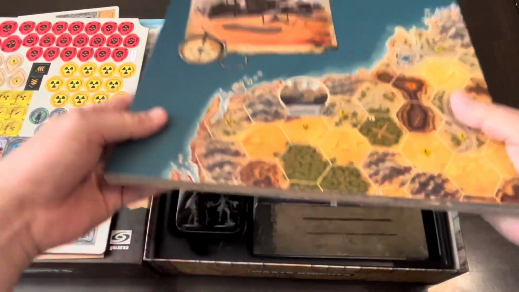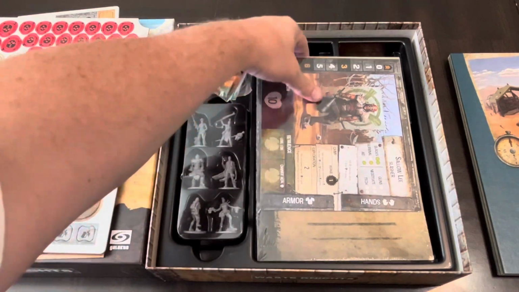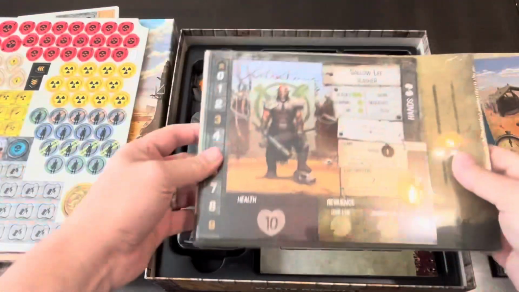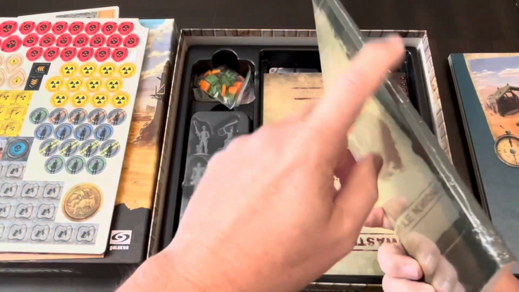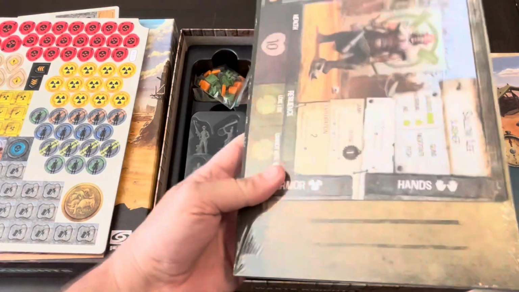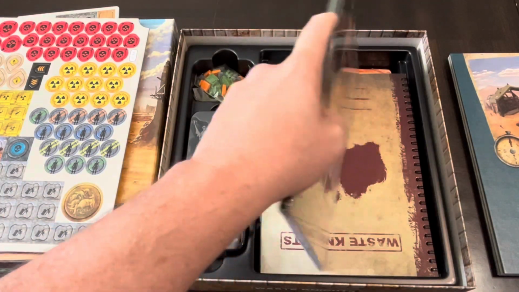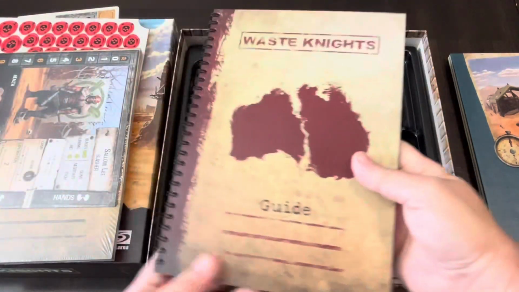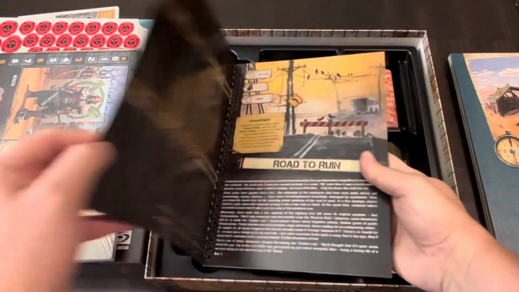Here's the board. We'll take a look at that separately. Ooh, we got a tray in here. Oh, nice and big. I didn't realize the player cards were so big. I wasn't expecting that. And this has an adventure book too, so it has a little bit of a choose your own adventure feel. They have a book that you refer to for reactions and stuff. Here's your Waste Knight's Guide. So we had that rule book, but here's the Waste Knight's Guide. I'm going to have a hard time saying that.